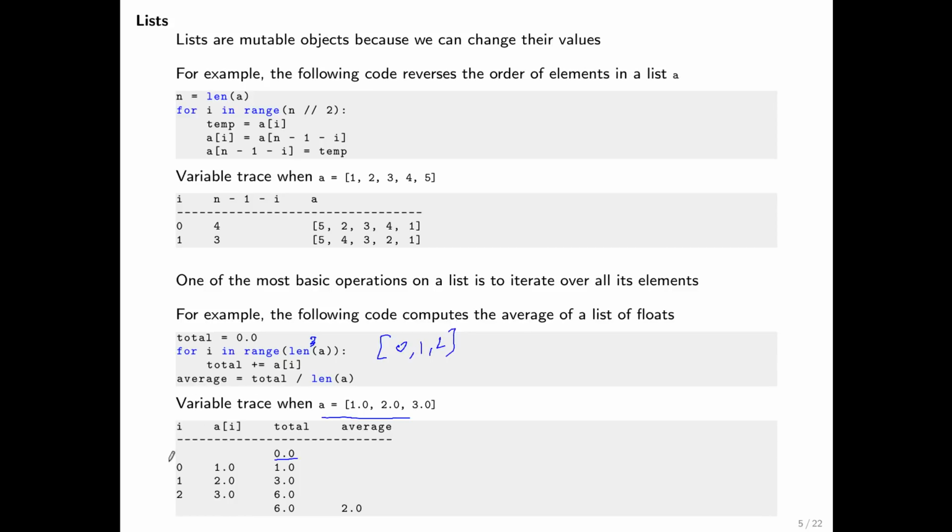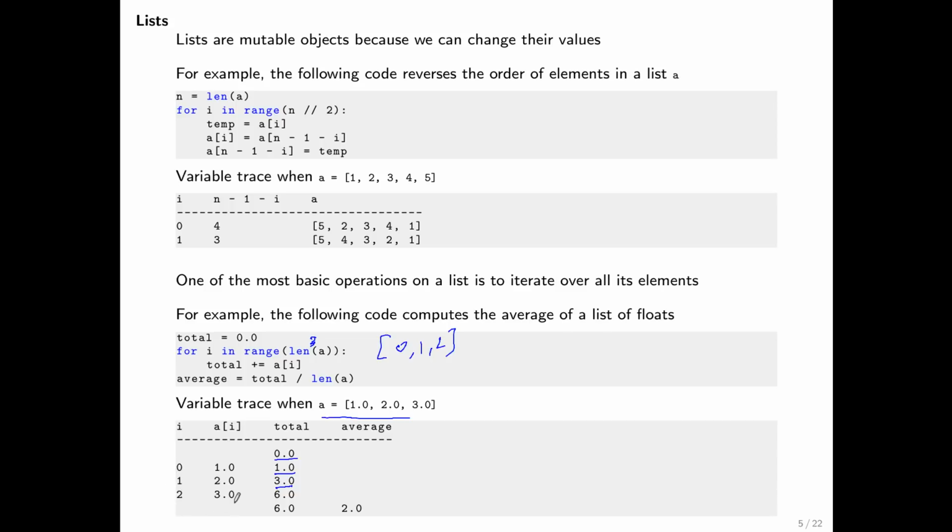Okay? So when I is 0, what we do is we get the 0th value of I and simply add it to total. So total now becomes 1.0. And then in the next iteration, I becomes 1. So you add the first value of the array, meaning the value at A at 1, to total. So you add 2 to 1 to get 3. Right? And then in the last iteration, I takes on the value 2.